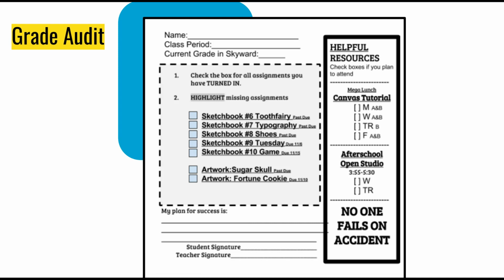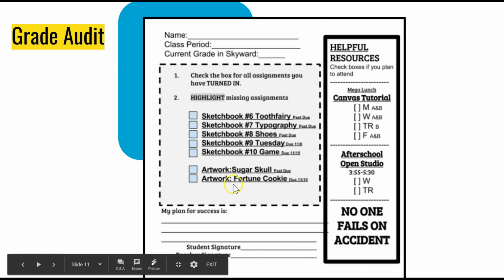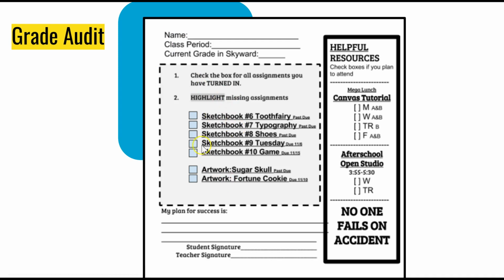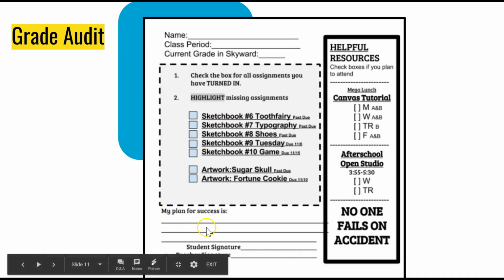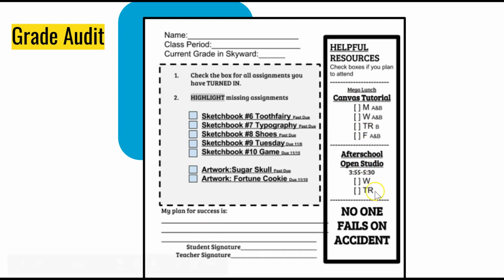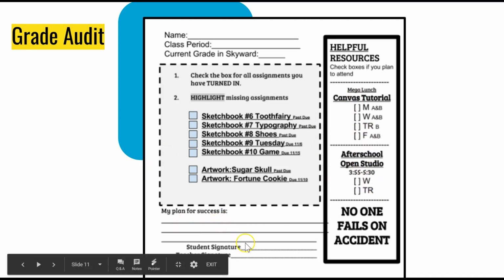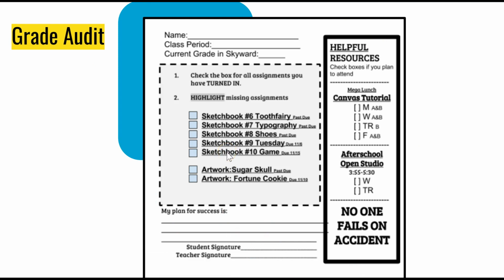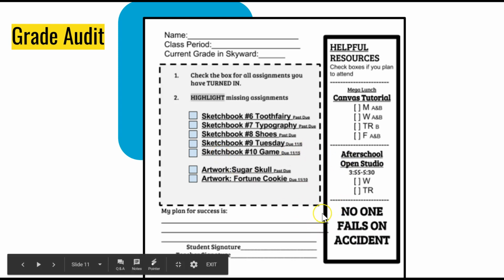And then this is something we do twice in a 6 weeks, and this is part of that student ownership and pre-planning and goal setting and reflection piece all tied together. This is a grade audit, which is basically a checklist of everything that they've done with simple directions. Check what you have done, highlight what's missing, create a plan. What is your goal? What are we going to do to make sure you are successful? Here's your resources. I make a list. So this is basically a visual checklist. I'm going to do this, this, and this in order to be successful. I review it with them, and then we sign it. Not only does this create a documentation path, it helps them become accountable for what they need to do to be successful, which supports our slogan, no one fails on accident.